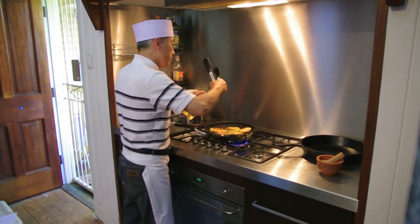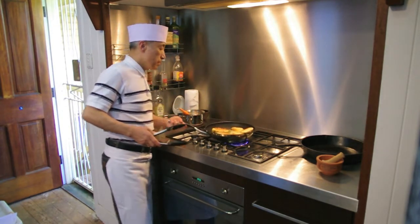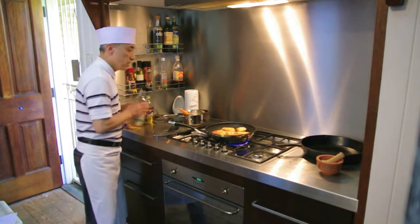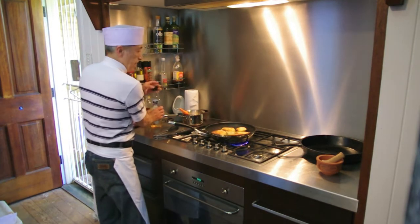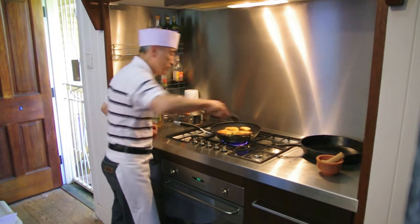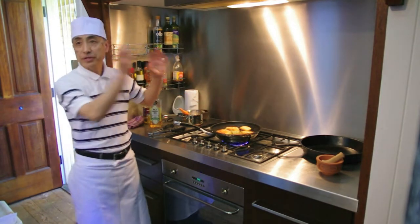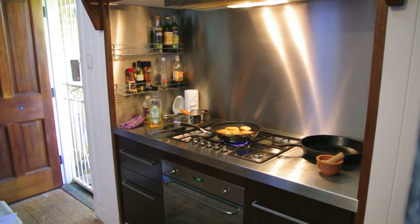The eggplant just soaks up the oil, because this is healthy rice bran oil, so you don't have to worry. Just cook again on the other side and make sure you have just enough oil, not too much, as you shallow fry, and try not to burn it. What I normally do is put it in the deep fryer, and it cooks much faster because it cooks from all sides. Cooking time will be less.